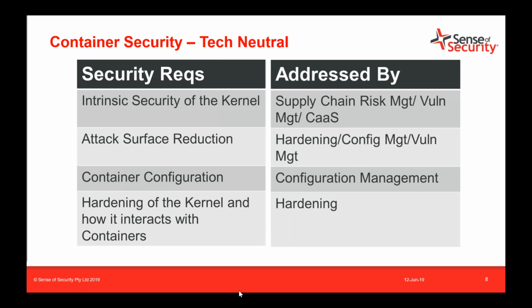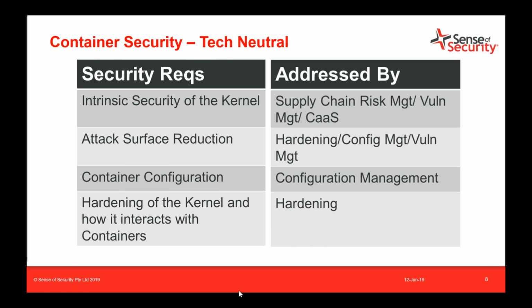If you're using container as a service, using the platform as a service model from modern public cloud, then the intrinsic security of the kernel is no longer in your control. You're relying exclusively on the capability of the service provider to deliver you a secure container kernel. Reducing the attack surface can be managed through hardening, configuration, and vulnerability management.